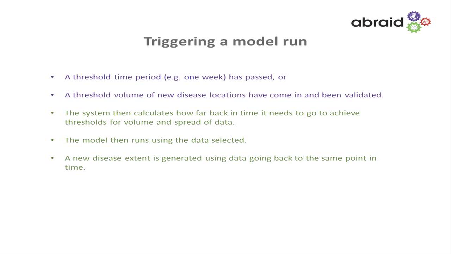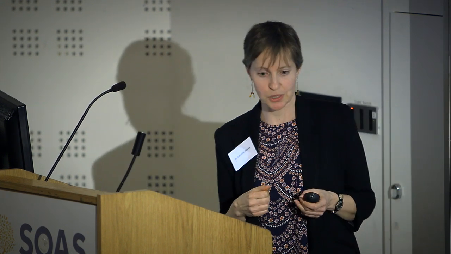For diseases that aren't really changing, that can be set as a month, 6 months, whatever's appropriate. Because we can have some longer lengths of time, we also have a trigger that's based on volume of data, and specifically volume of new locations. If data is coming in at locations that we already hold, that's not adding to that trigger. But if we're getting new locations, then that can trigger a new map being generated early, before the length of time has elapsed.